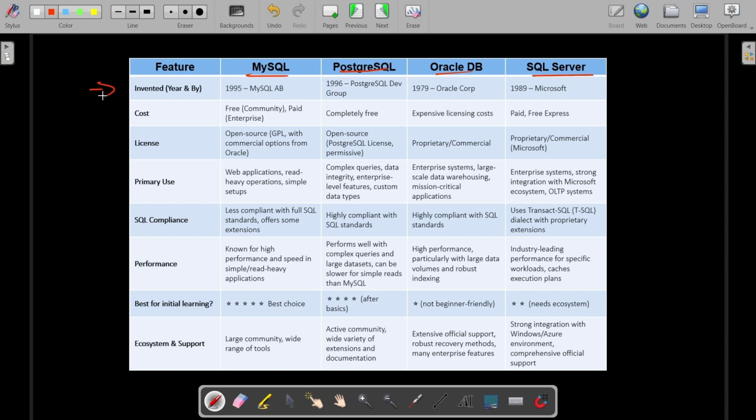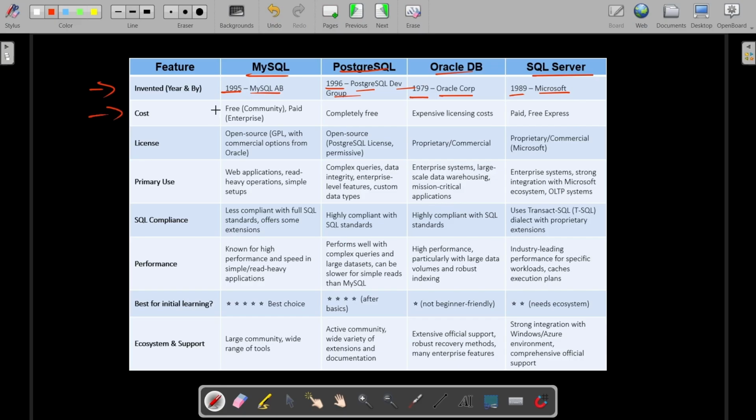So when were all of these applications invented? MySQL was invented in 1995 by MySQL AB. PostgreSQL in 1996 by the PostgreSQL Dev Group. Oracle Corp in 1979, Microsoft in 1989. Out of these, Oracle DB is the oldest one.